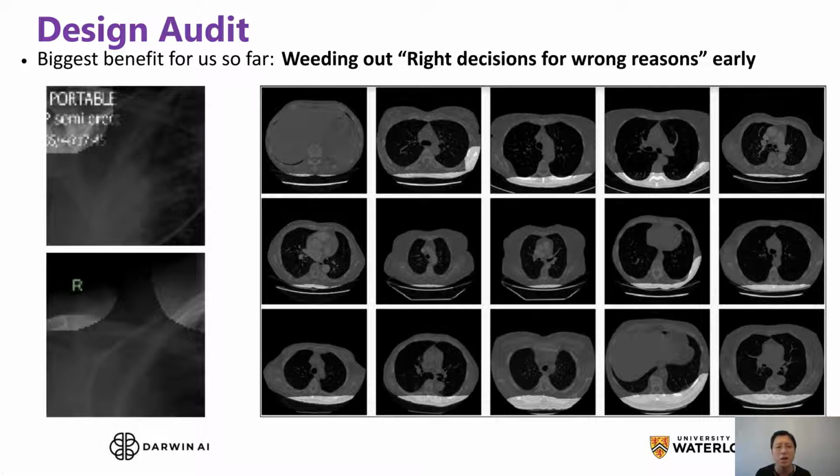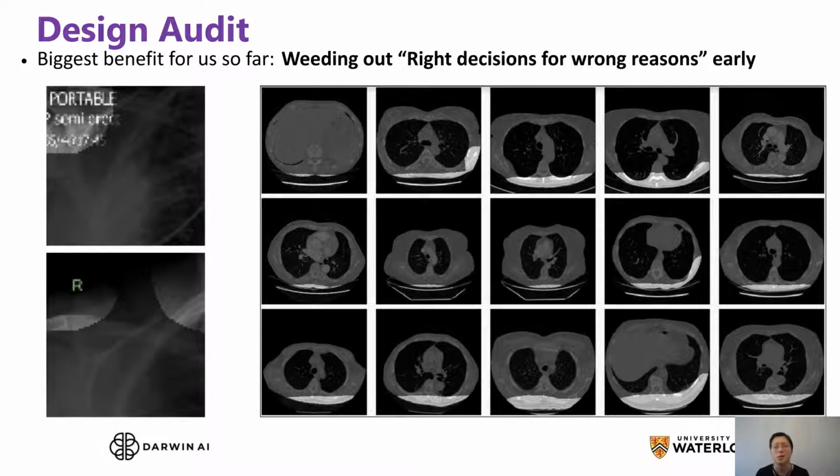So why not just use embedded text? By identifying this early, we were able to take actionable insights in terms of removing such text, and lo and behold, as soon as we removed that kind of text, it was able to identify the key critical factors in the lungs that led to the decision of a COVID-19 infection or not.